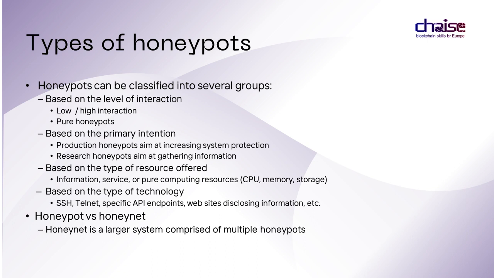Based on primary intention, we distinguish between production honeypots and research honeypots. Production honeypots are intended to support the security of an organization's network by detecting attacks and collecting information to help harden the organization's security posture. Research honeypots are intended for research purposes, such as studying the behavior of attackers and understanding the tools and techniques they use. Based on the type of resource offered, we distinguish information honeypots, service honeypots, or pure computing resource honeypots (CPU, memory, storage). Information honeypots offer apparently valuable information such as databases of users or credit cards. Service-oriented honeypots emulate a service and intercept all requests. Larger systems comprised of multiple honeypots are called honeynets.